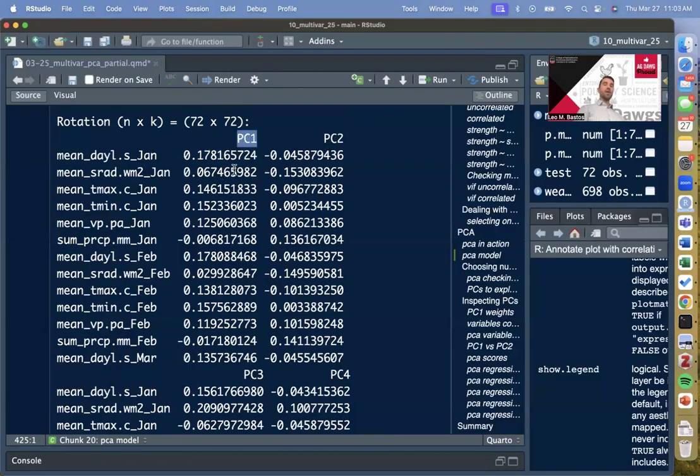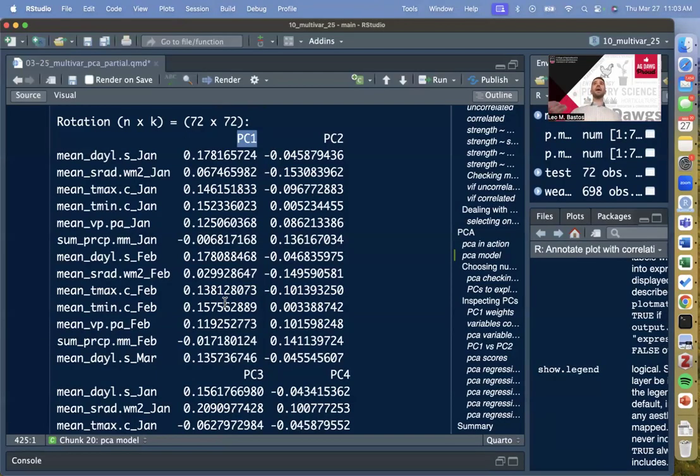So principal component number one is a linear combination of 72 loads or weights, one for each variable. Normally when we say that we do dimensionality reduction, it's not that PCA is really selecting variables for you and saying, just choose these ones. The PC analysis is actually using all of your variables for all of the PCs. It's just that you may select a fewer number of PCs to then continue the analysis if you do a regression afterwards, for example. But each PC is going to have a load for each one of your variables, and each PC is going to have a linear combination of all those loads to represent that PC.